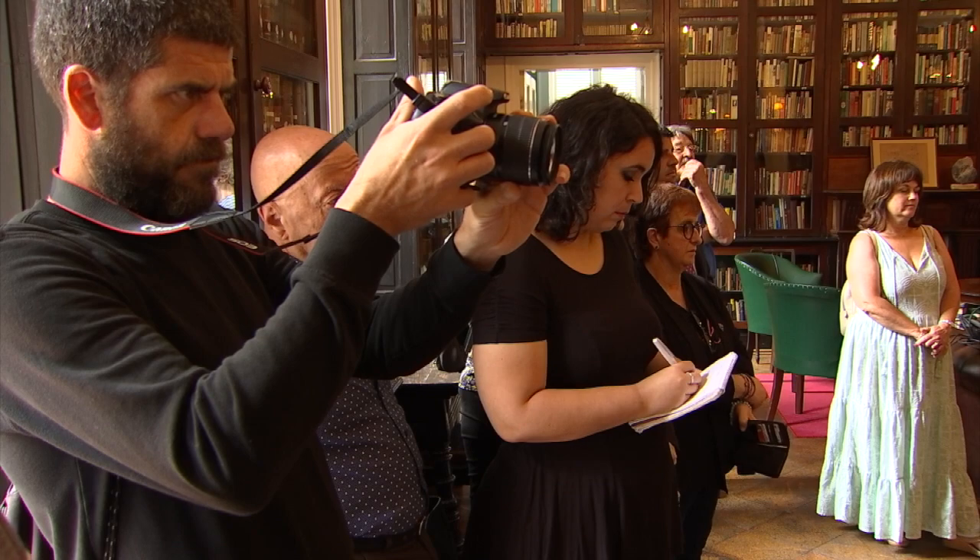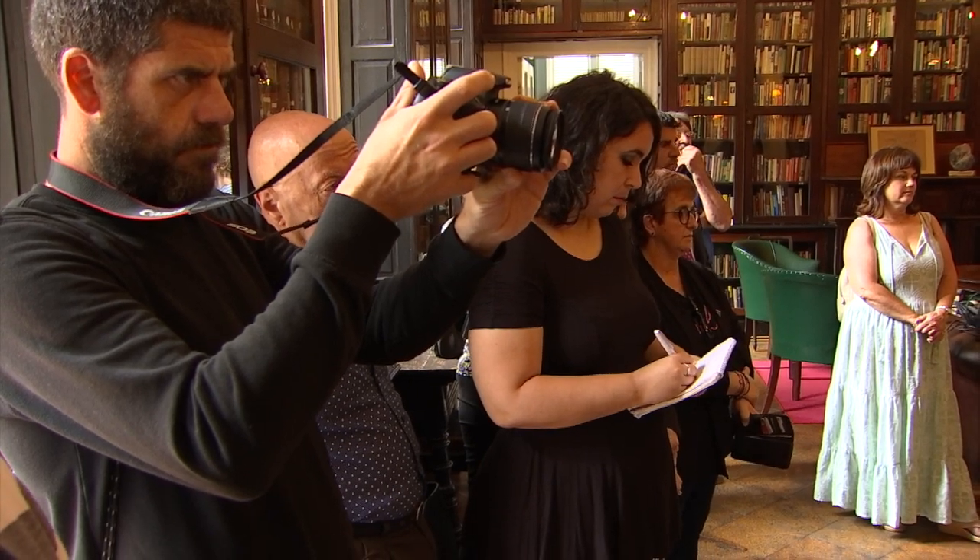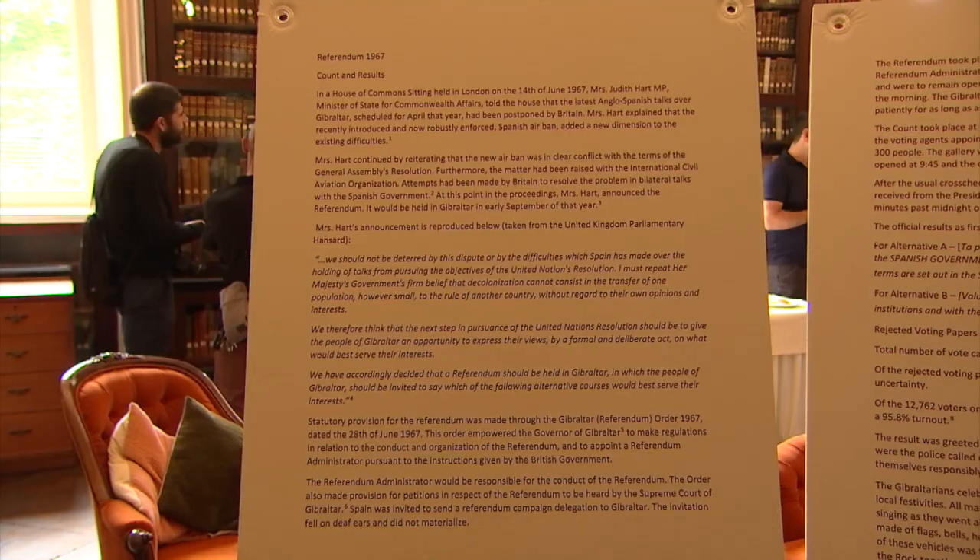Gibraltar archivist Anthony Bidaluga, in his personal capacity as a historian, provided historical context and colour. He was originally a bit at a loss, although his profession entails writing historical accounts and researching the history of Gibraltar. He thought this was a bit different because we're talking about art, and a purely dry, factual historical account wouldn't really do for this.